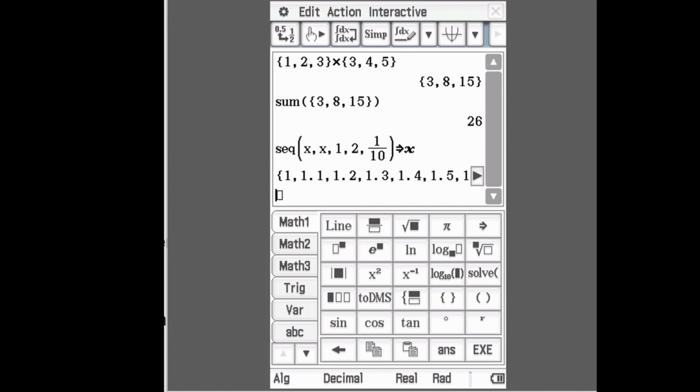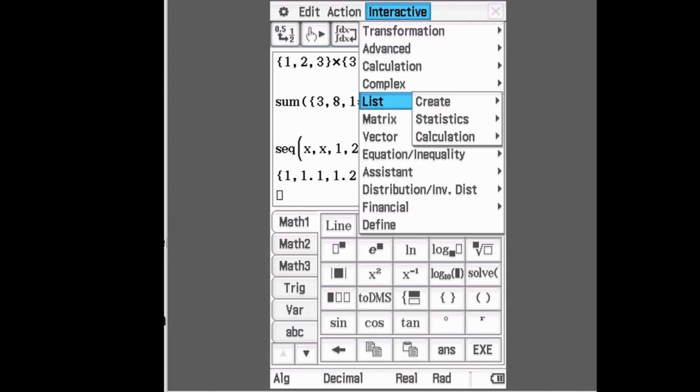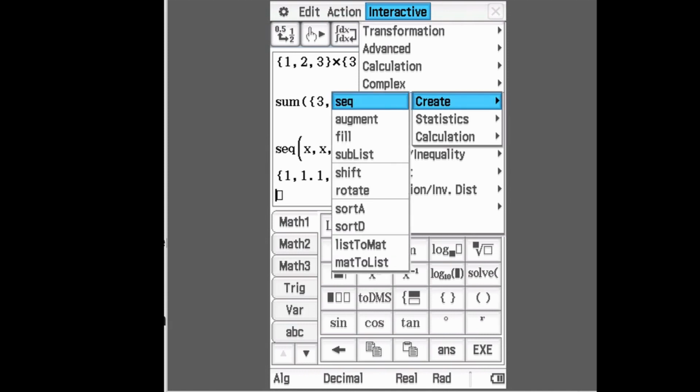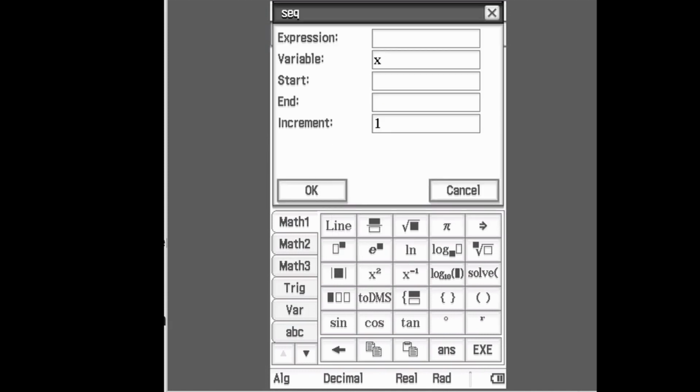So, we create another sequence. Click on Interactive, List, Create, Sequence. Now for the expression, enter 3 plus -1 raised to the x power. We leave the variable x at its default.